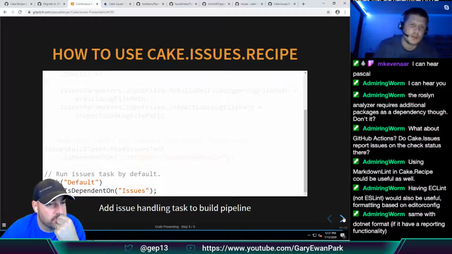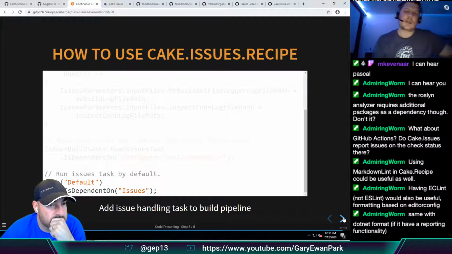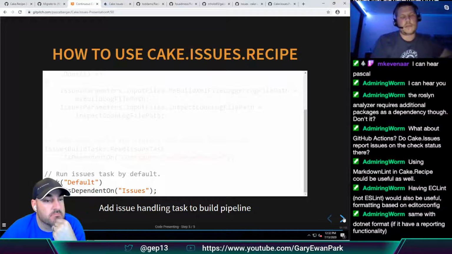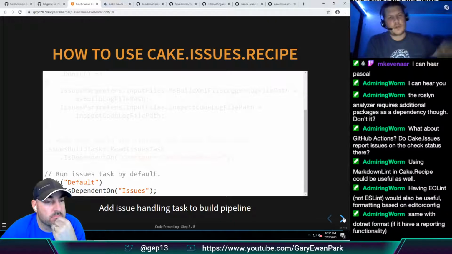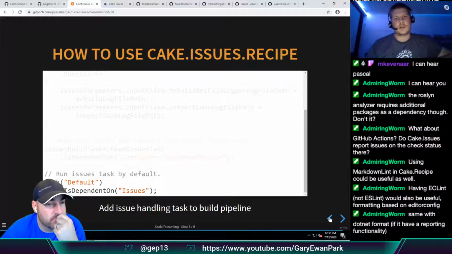And then this is the hook to add it. Cake.Issues.Recipe defines an issues task, which you hook into your pipeline. In this case, if you call the default task in this build script, it will automatically call the issues task in Cake.Issues.Recipe, which does its thing. Cool.